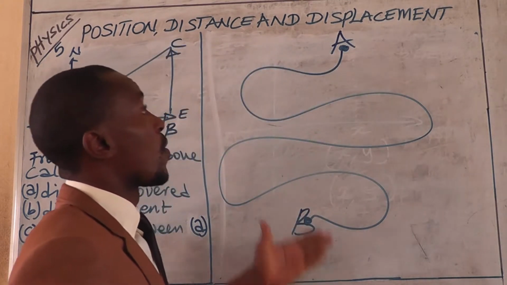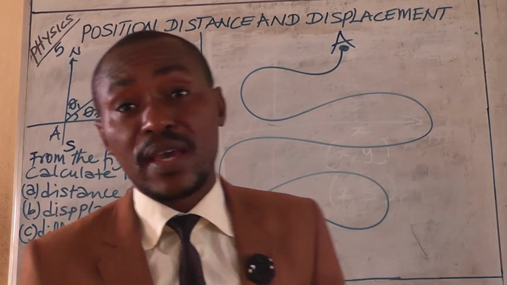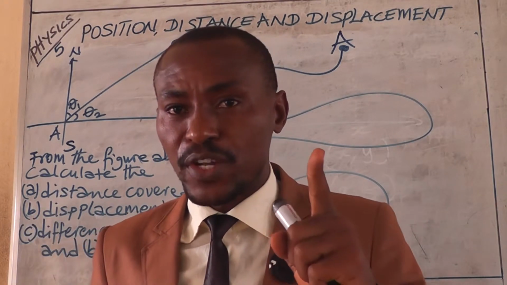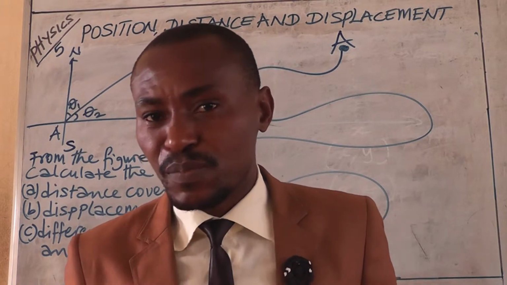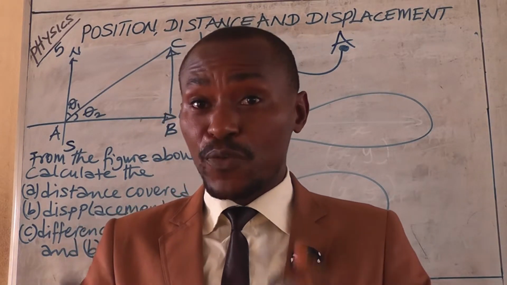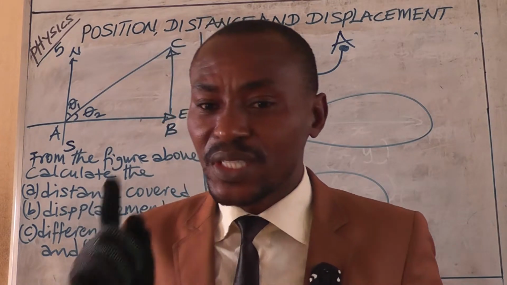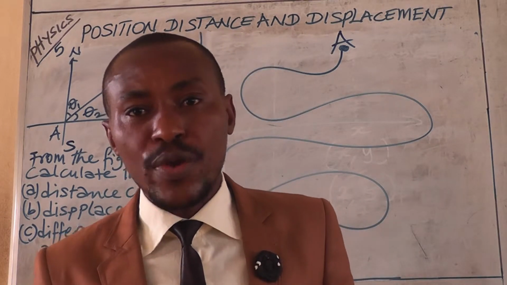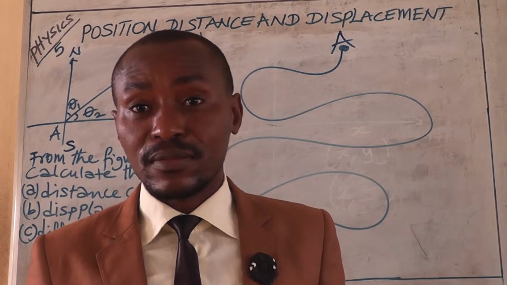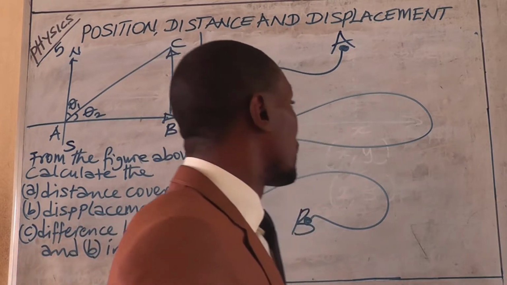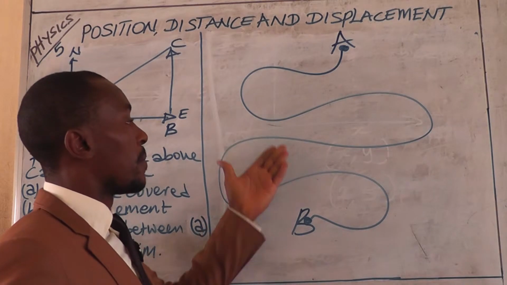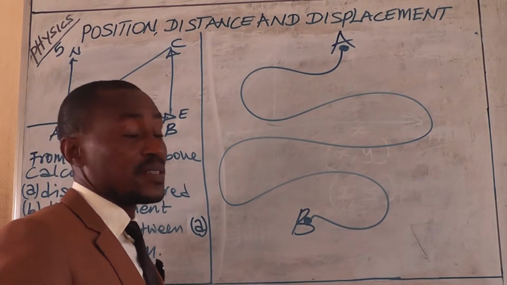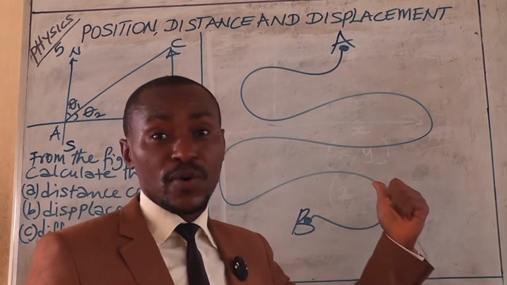Let's just finish this. Now, for our definition here, we say displacement is the distance traveled in a specified direction. That is the number one definition I'd like you to get. The distance traveled in a specified direction. Now, if you are doing any calculation concerning displacement, you alongside calculate the direction, the angle involved, or else you lose some of your marks. Now, considering this diagram that we have on the board, if they ask you what is the displacement, you can give another definition which I will demonstrate on the board now.